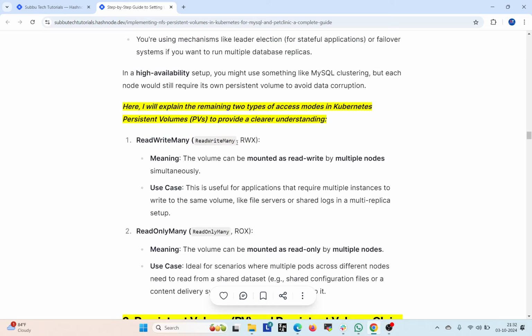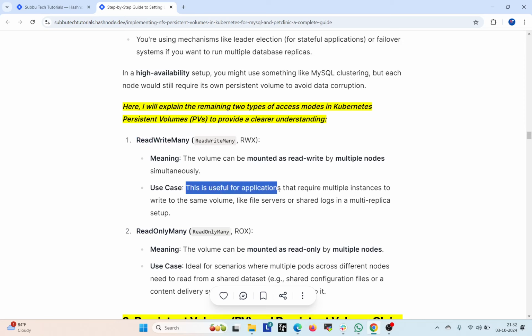And before jumping to the next topic, I will explain another 2 types of access modes, read write many and read only many. Mainly, if you have a scenario where we want to access this storage from multiple nodes at a time, in that scenario we are going to use this read write many access mode.